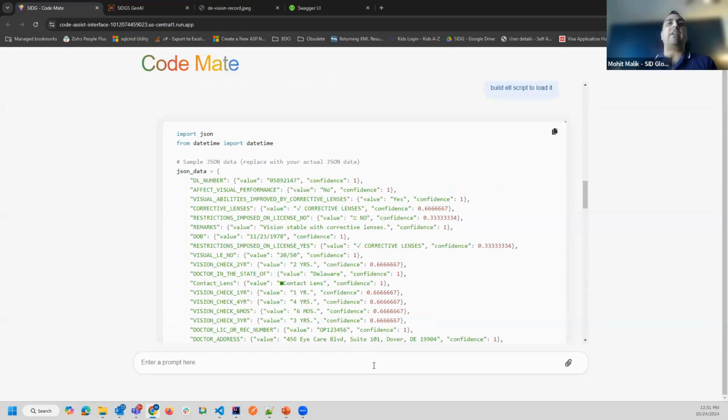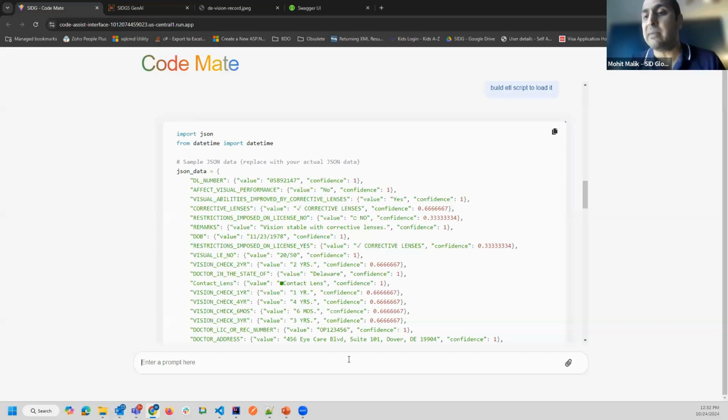So now, as we have these ETL scripts ready, we have the schema, and we have the data transformed to a structured format, the task left for Olivia is to finally load it, which is an execution. And as I said, CodeMate can help you execute those scripts, or it can help you do a manual execution by reviewing everything. For this example, we are not going to execute everything, considering the time that we have and the things that we have to cover. So let's say Olivia got everything. She has executed it. The data is there on the backend now.